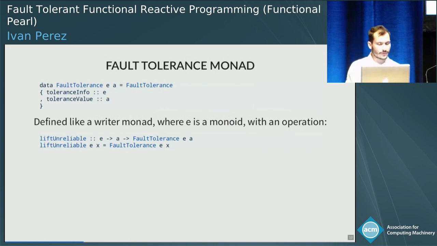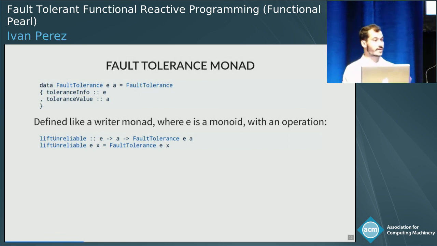So how do we add fault tolerance to all of this? And it all relies on picking the right monad. And in this case, we're going to pick something like the writer monad. And the idea is that this is the simplest example. It's not what we're actually using in practice, but it's just so that you all get a feeling of how simple it is and how just picking the right monad gives you nearly everything.